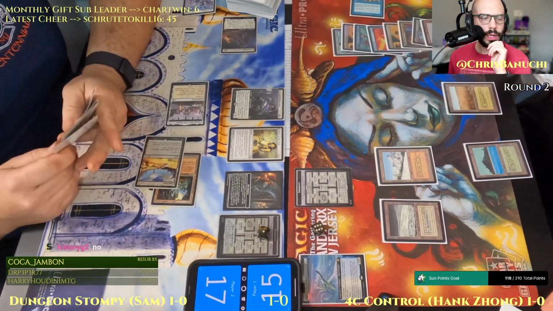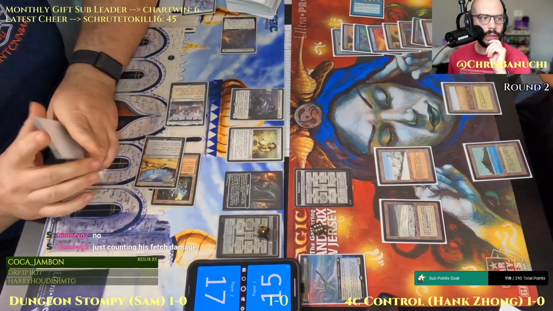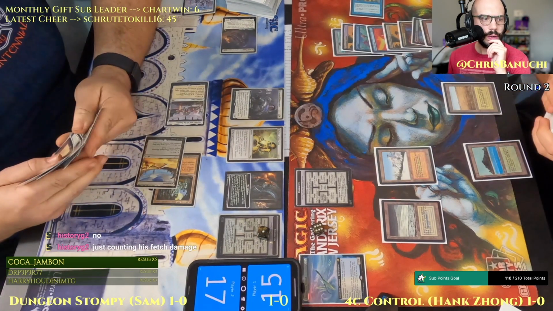All right, Tropical Island and the Savannah have been picked out by Hank.